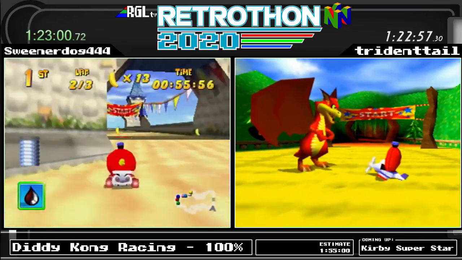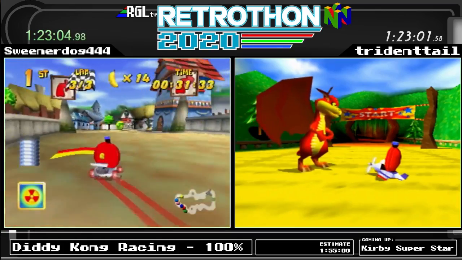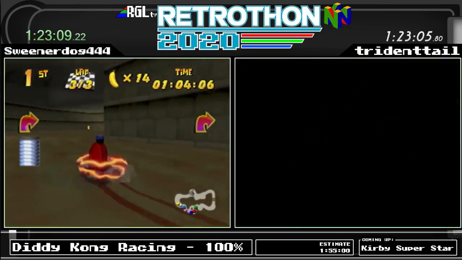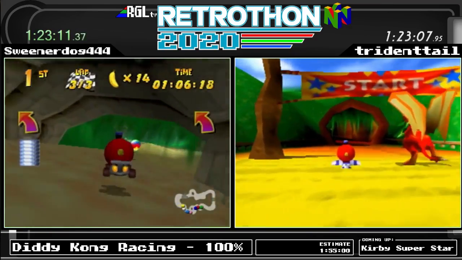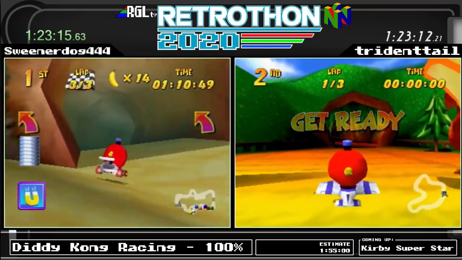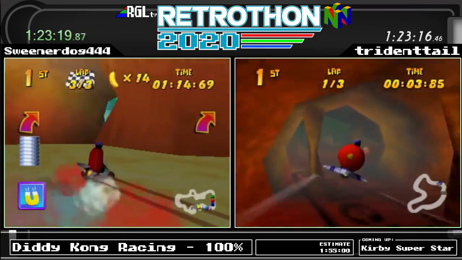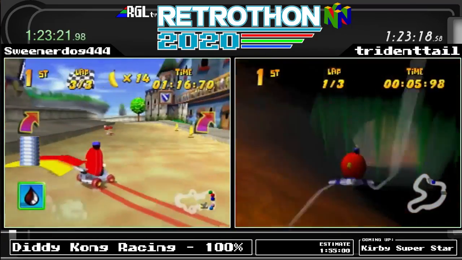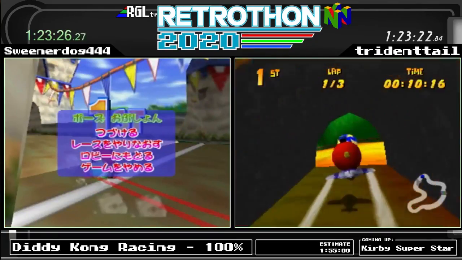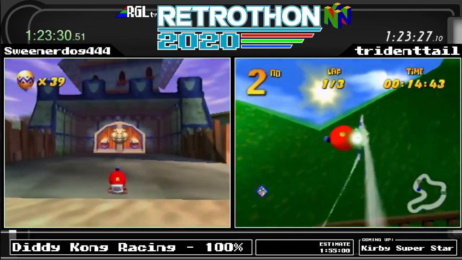But this is where Sweener's gonna catch up. Oof! Wow. Sweener got obliterated. Two oil slicks? What? And a spike ball. And the spike ball. Yeah, that's insane. That was insane, actually. Two oil slicks and a spike ball, it wasn't easy to avoid that. We know that there are usually oil slicks and stuff in that area, but that was a little too overpowering.